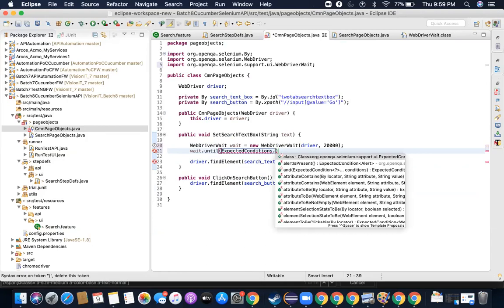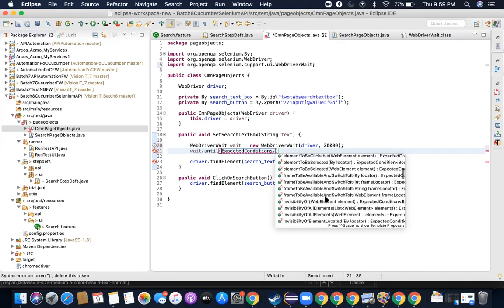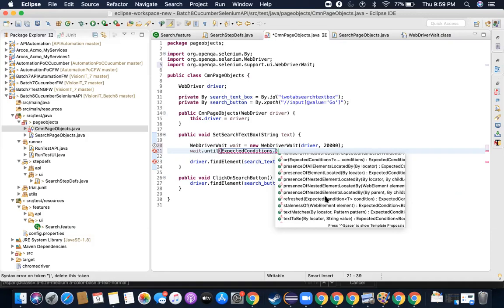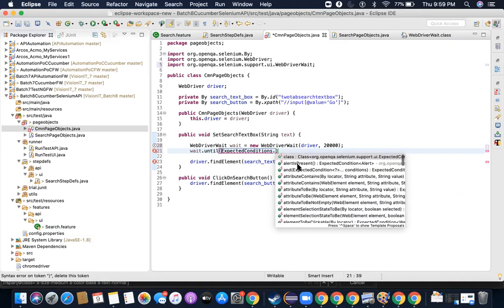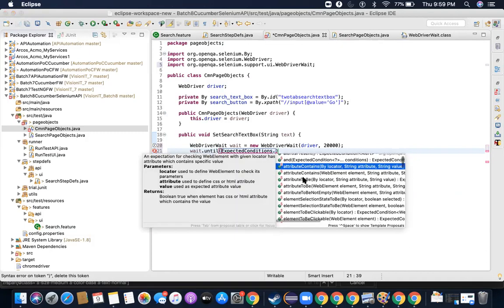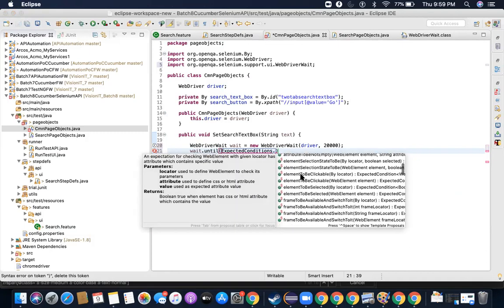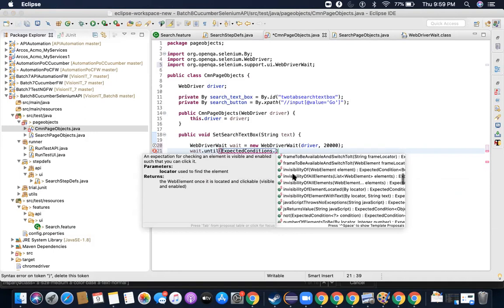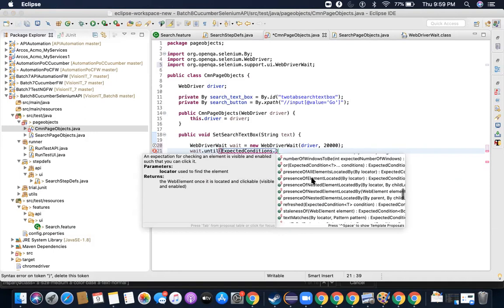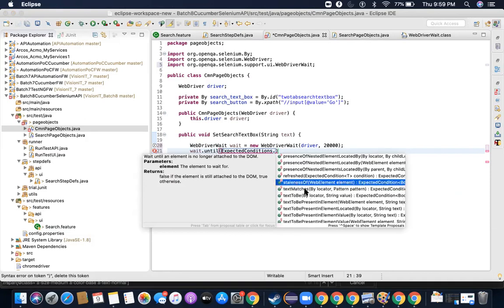Now here comes a list. That is what I was talking about when I said it is very elaborate. This list has almost everything which you might need to write your expected conditions. If you want to wait for alert is present, attribute contains, attribute to be, element to be clickable, maybe this is what we're going to use. Then frames, invisibility, visibility, presence of element, staleness of element, text matches, text to be.